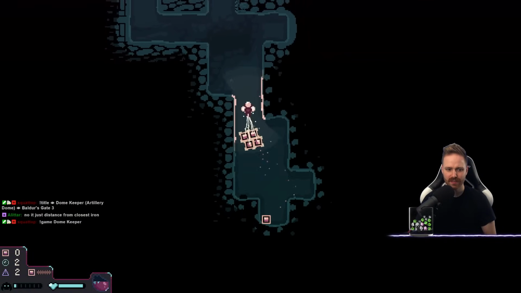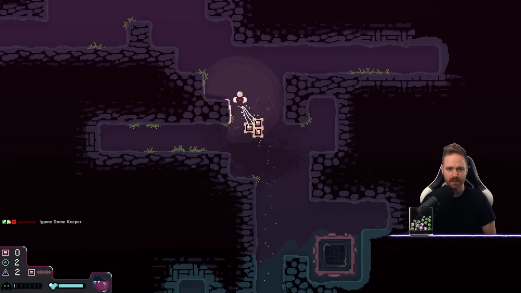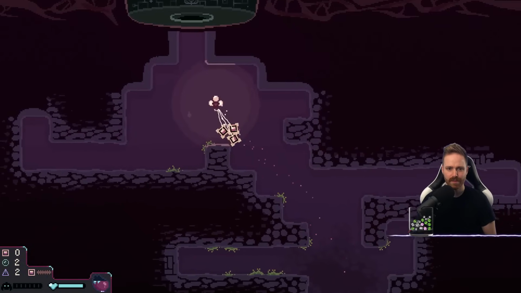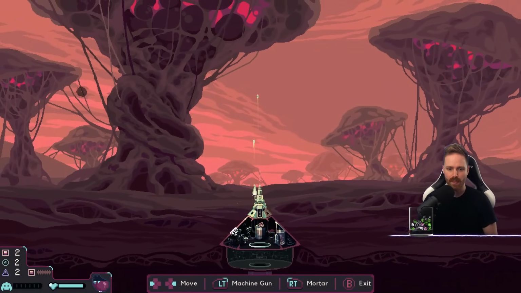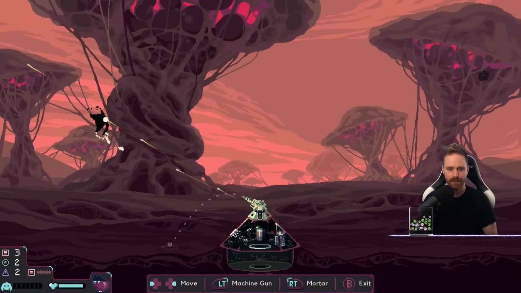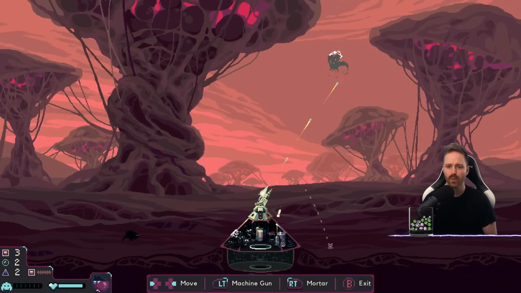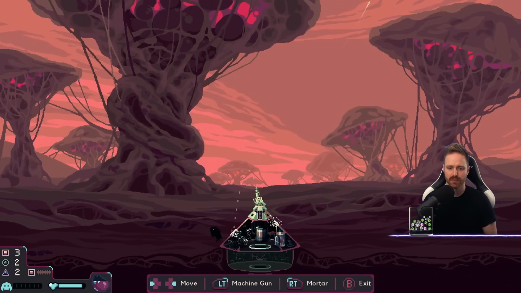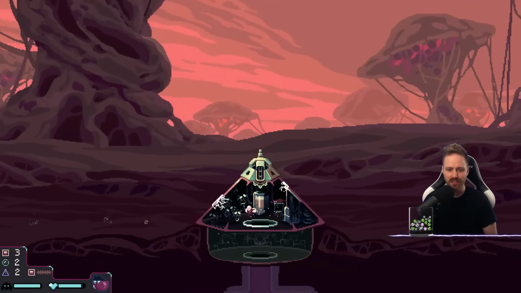Shouldn't have risked it. I'm going to drop one even. We're still late. It's my anti-air gun. I can hit them with the mortar. It's just difficult. Is there like in the air and stuff?